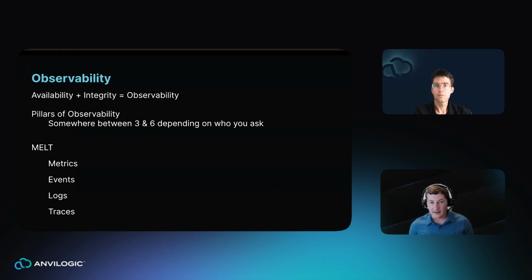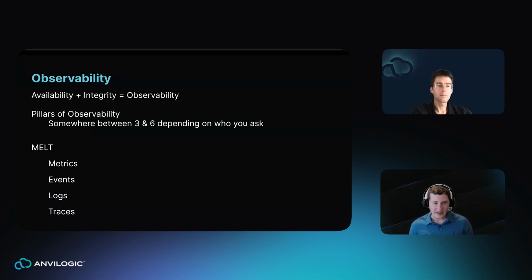An analogy here: imagine you have a tree that's growing. Imagine you can just cut the tree open and look at all the rings and see everything that can be determined from the rings. You can look at the rings and determine the age of the tree, how well it's survived past weather events, or the general health of the tree. And we're trying to do that without cutting open the tree. That's really observability, having insight into what's going on in that tree without actually being able to cut it open.